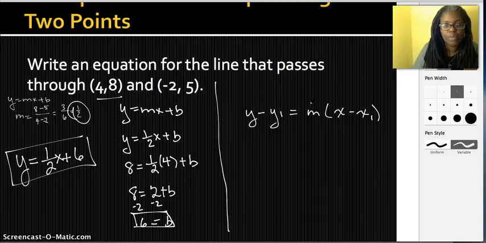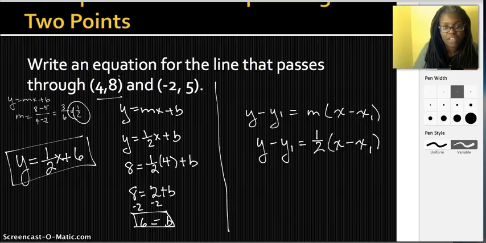So again, we would need the slope. Fortunately, we already found it over here, so I'm not going to go through that again. So we could start off with that. y minus y sub 1 equals m, well, m is 1/2, times x minus x sub 1. Again, we just found the slope using these 2 points. No need to do it again. And the very end of this is simply to take (4, 8) or (-2, 5) and plug it in for x and y, and then we're actually done.